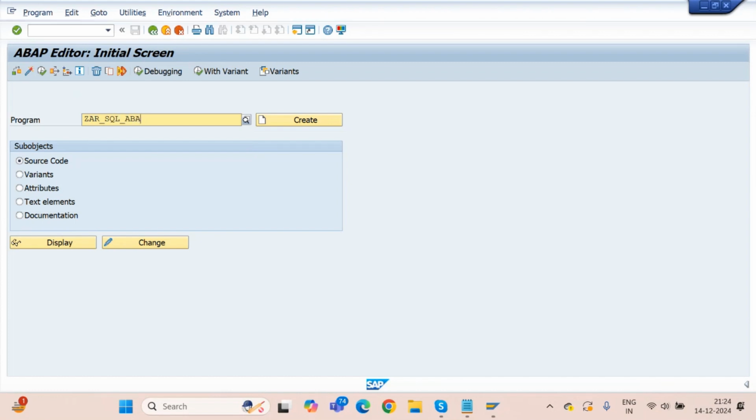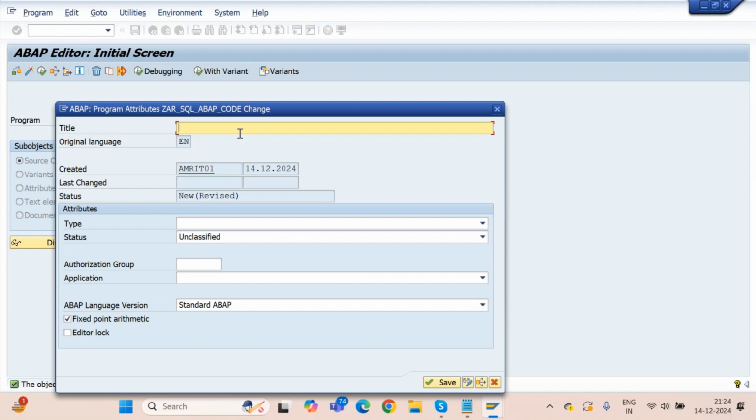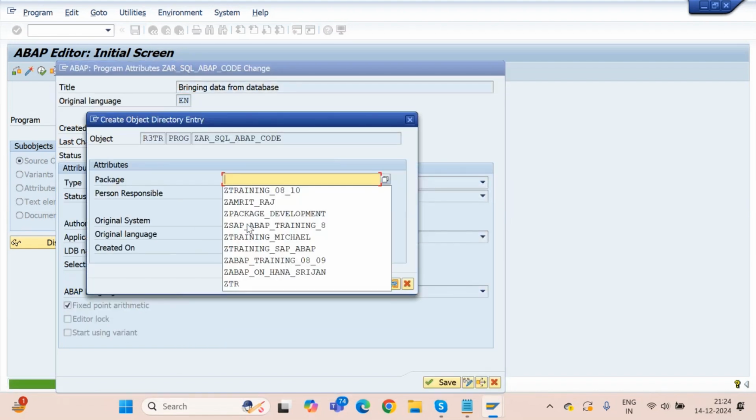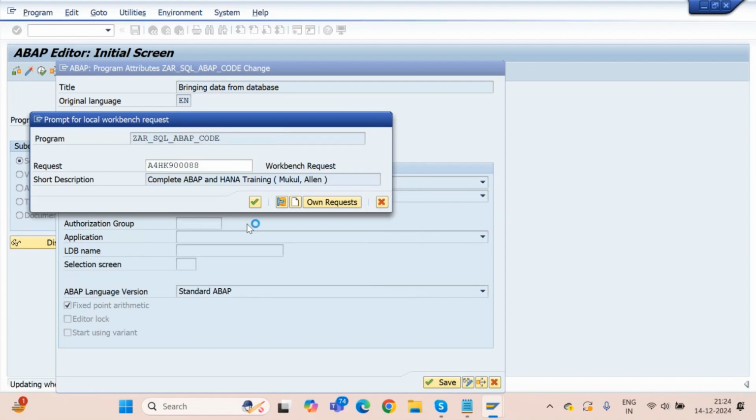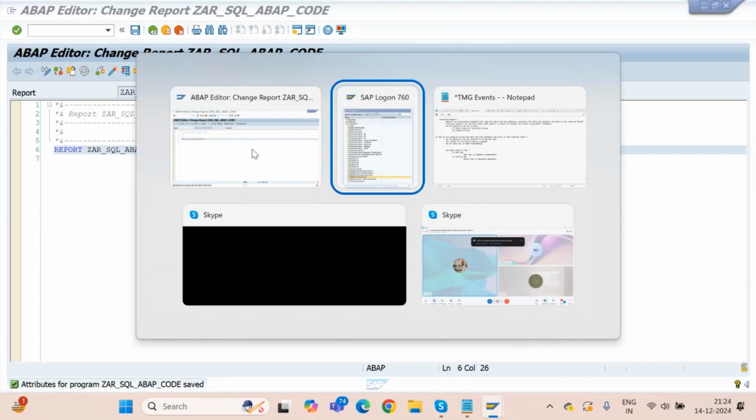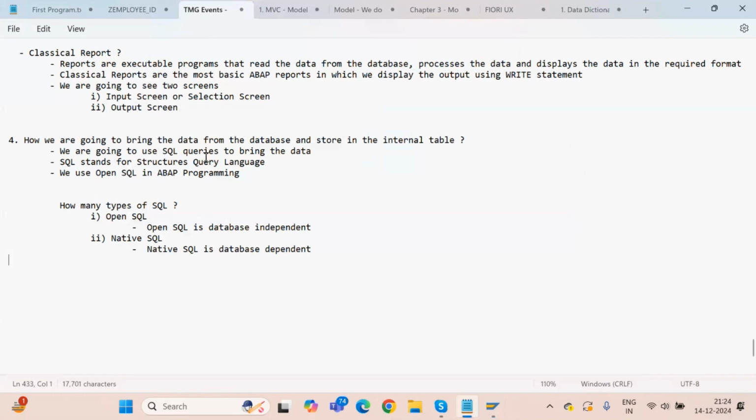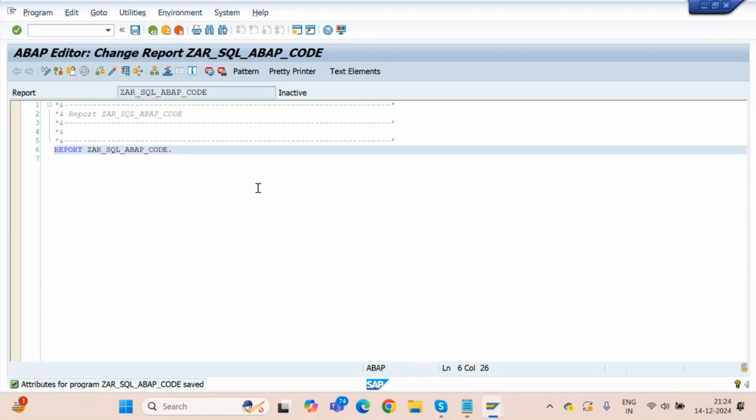ABAP code, bringing data from the database. I'll go for an executable program because we always need queries. SQL is the only language which is used on any database. That is why ABAP is a combination of many different kinds of programming languages.